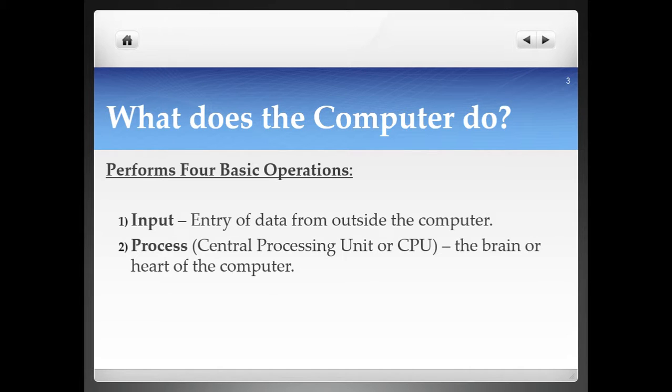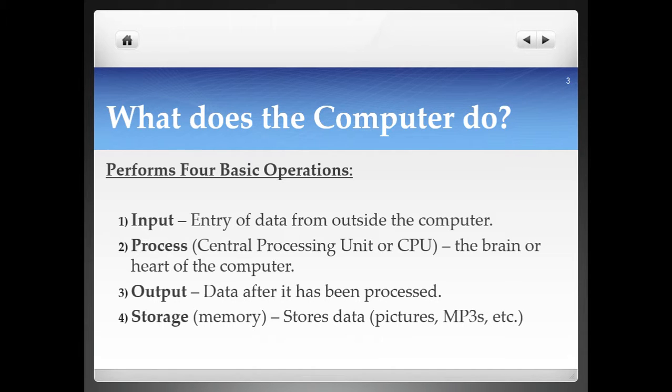Process. The computer is designed to process information. So there is something called the central processing unit, which we also call the CPU, and this is the brain or heart of the computer. The entire reason we use computers is because they have CPUs, and they can process the information a lot faster than we can ourselves. Output is the data after it has been processed. So if your input is to put together a Microsoft Word document, your output would be pressing print and seeing the final copy come out of the printer.